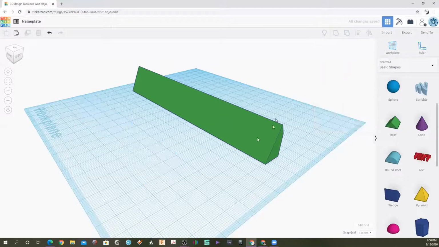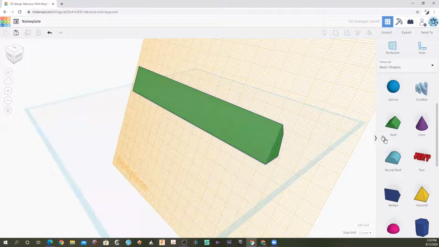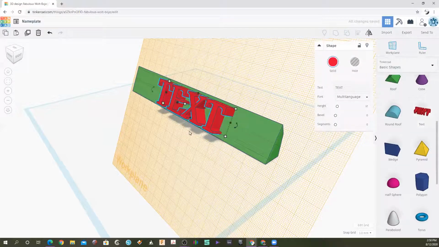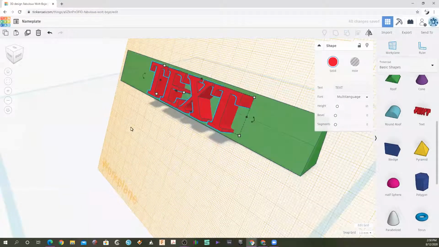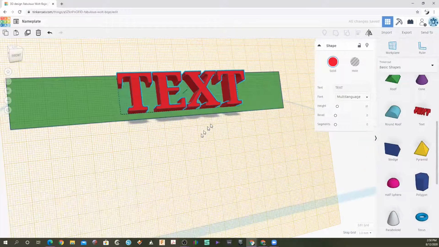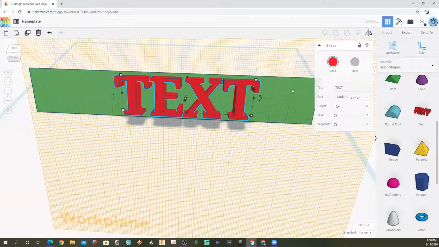Let's actually demo that really quick. So if you click on this work plane and you click on the plane that you want, it adds a new plane. And then now you can click on text and put the text on that plane. And now it's perfectly on that angle. So we don't have to struggle to get the right angle for it, basically.